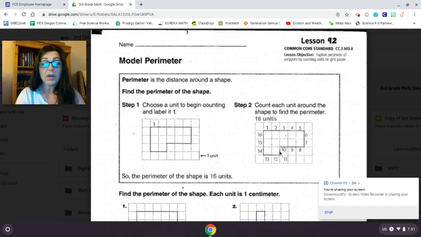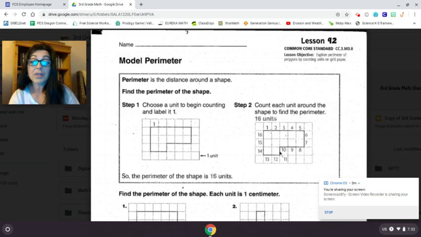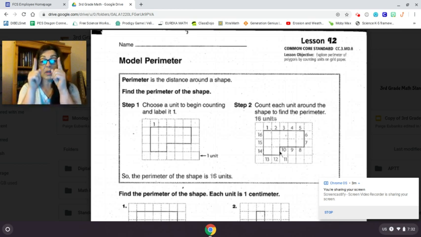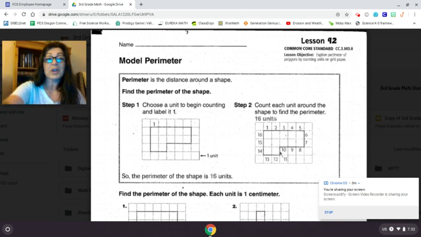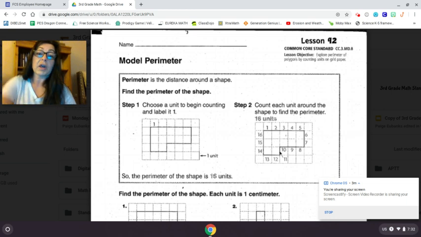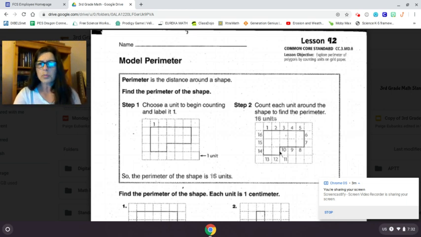So they're not counting corners of the lines, okay? They are counting the spaces in between, okay? And we can't write the number on the line because we're talking about that 1 unit in between there. So that's why if you start here, make sure you go all the way around. And I suggest put your finger on the screen. I'm literally putting my finger on the screen right now. Or draw it out on a piece of paper and do it. That way you know you haven't missed anything.